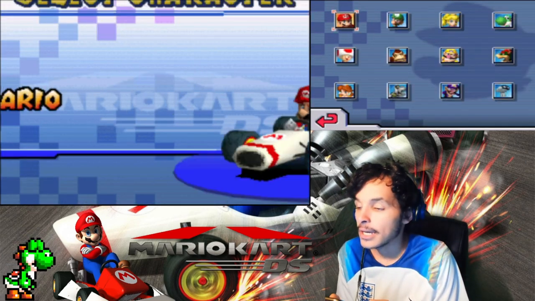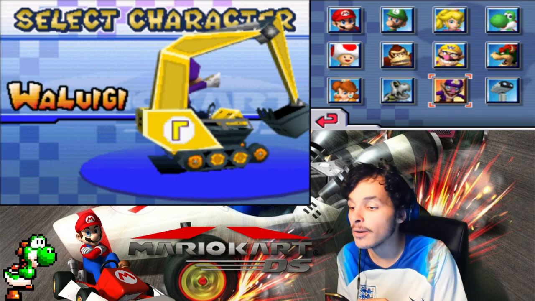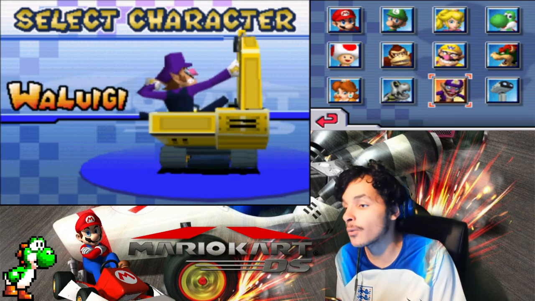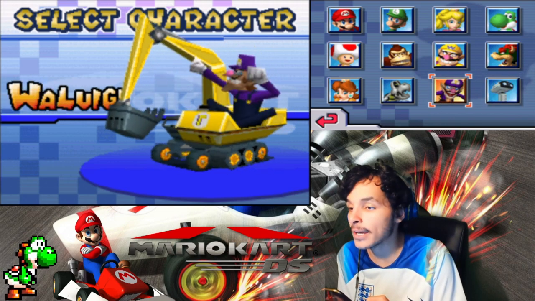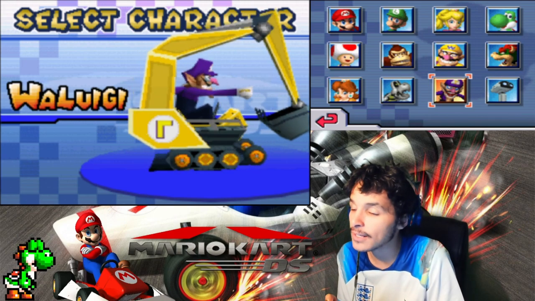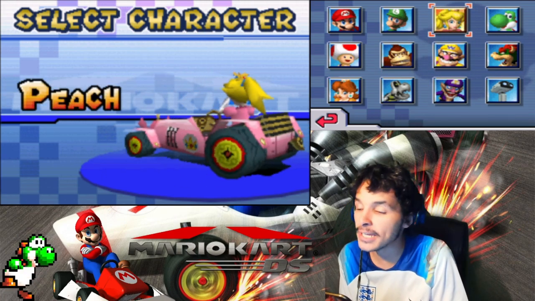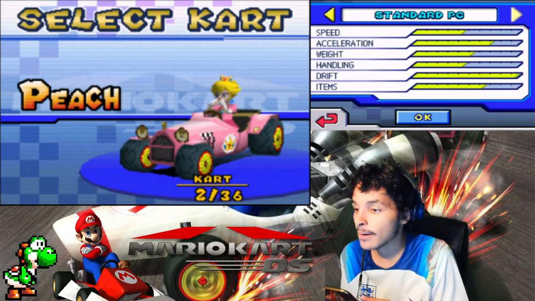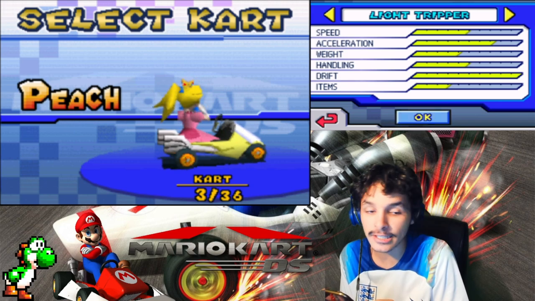In the previous episode, everyone, we did Waluigi in this class for 100cc, and we can pretty much use any character we want. I used a zipper cart for him, but this time, for the last and final character, I'm going to be using Princess Peach, and we're going to be using her Light Tripper cart for this one. So, let's get to it.